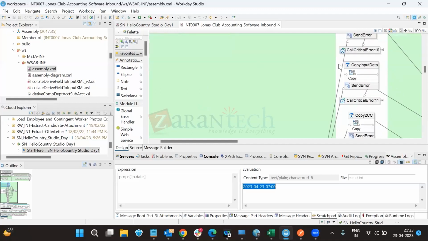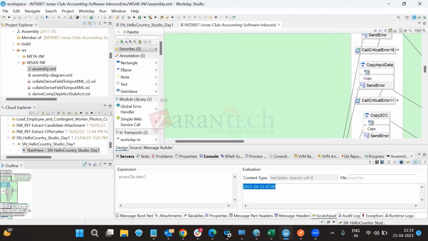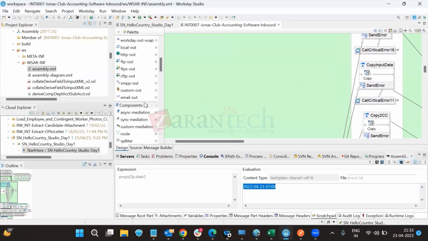So that's how debug efficiently helps us understand the logical mistakes that we may or may not make inside a studio. That's how studio debug works.